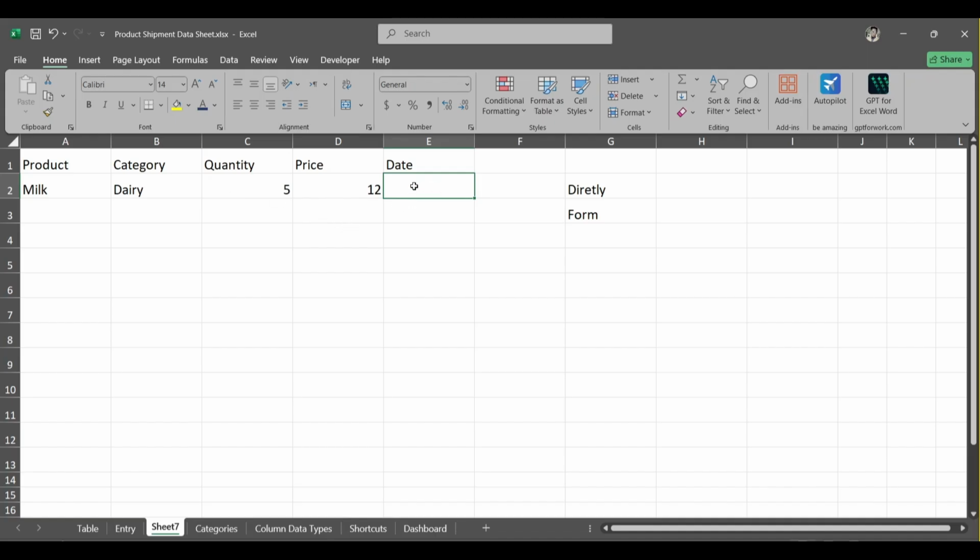It depends on the date format of your PC or of your computer, so you have to follow the date format, whether it's day, month, or year, or month, day, and year, or year, month, and day. It depends on which format your PC is set to follow, and it depends on the region where you are currently working from. So according to my region and according to my date and time format, mine is month, day, and year.